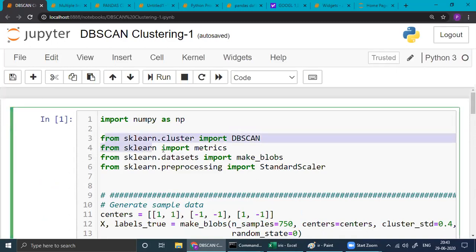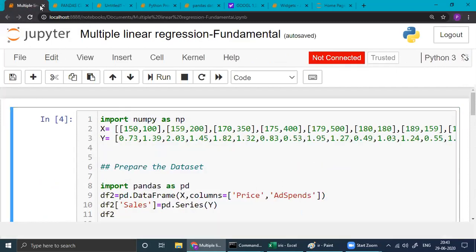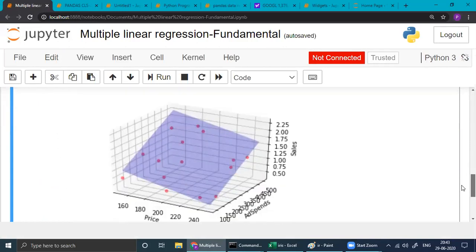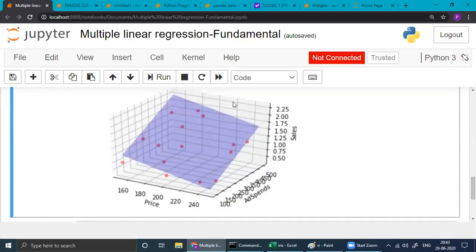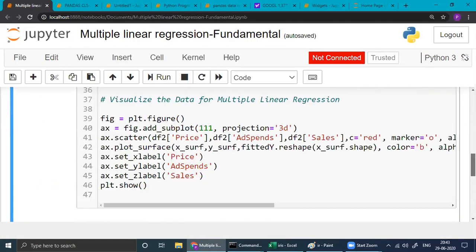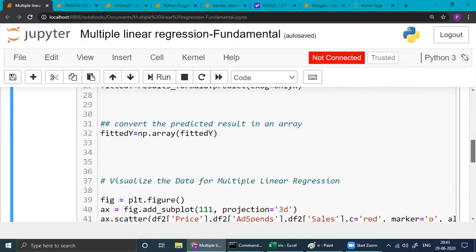So everywhere you have to write this way. NumPy is used everywhere, you see. Next one is multiple linear regression. Here you will need the idea of regression. So see the 3D plotting here. This is a hyperplane passing through these points. These are the 3 coordinate system and these are the points. So 3 variables are here. And this is a part of supervised learning, regression.